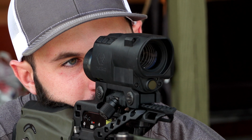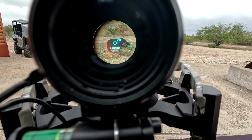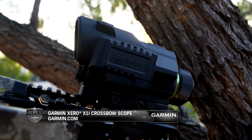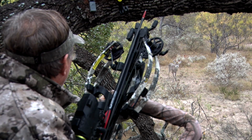This X1i is mostly electronic, which makes it that much easier downrange to set up. It's just a really cool piece of technology. At the end of the day, the important part is the fact that you're able to range a target and get a single pin at that distance that is the most accurate aiming solution on the market.